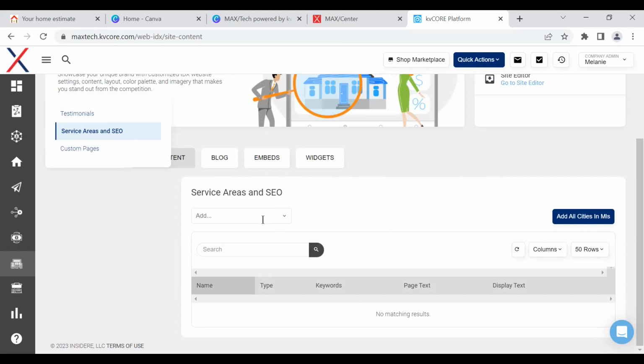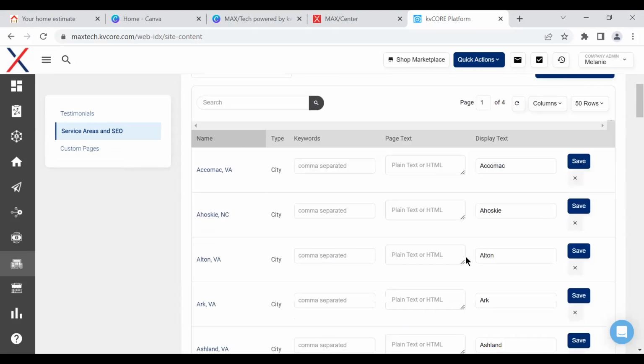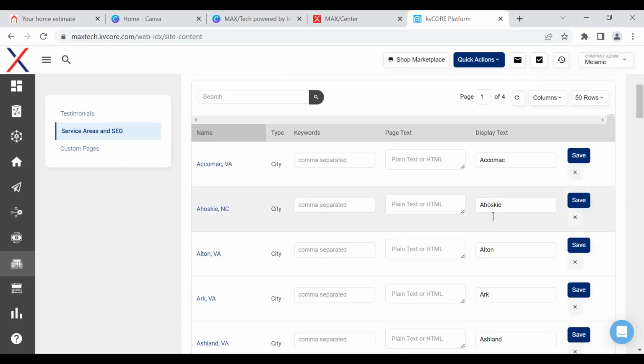So, Jean, what did you end up doing? Well, right now I'm deleting ones I've never heard of or would never go to. Yeah, that's not a bad idea. Just for the fun of it, I'm going to go ahead and add them all just so that we can see what happens. Making more work though. That's okay. I will fix it afterwards for her. So like Accomack, Virginia. Never heard of it.